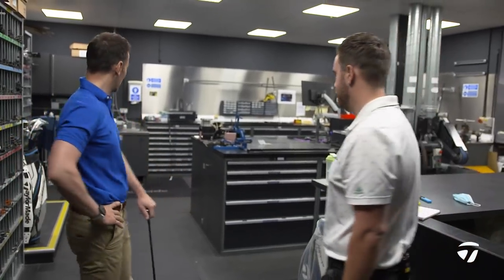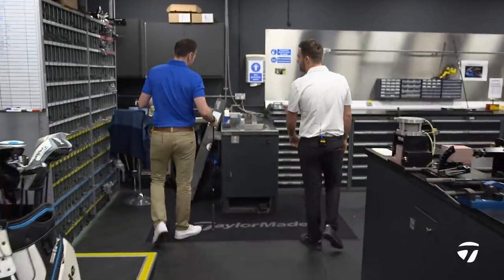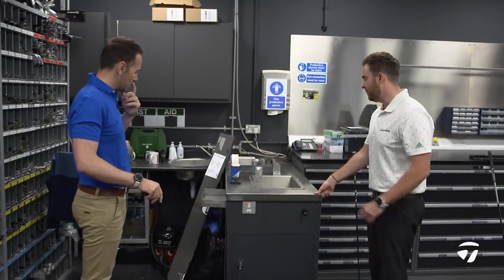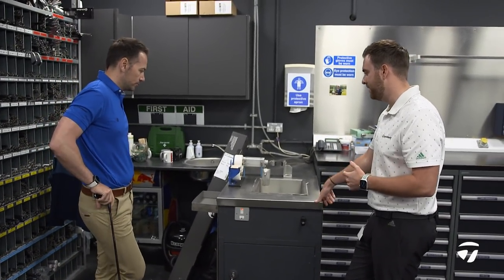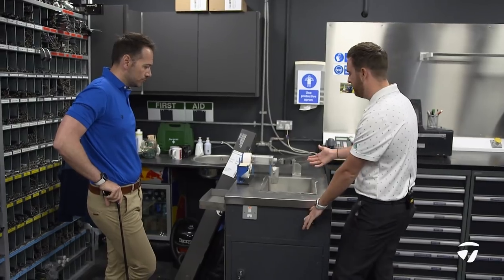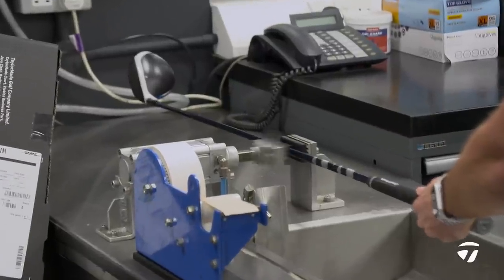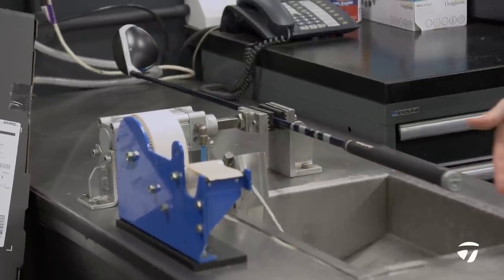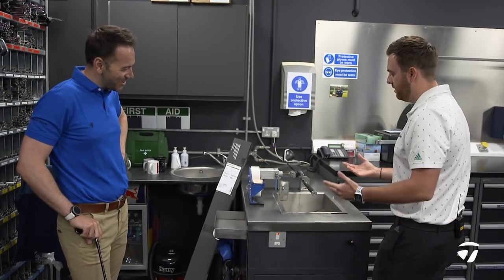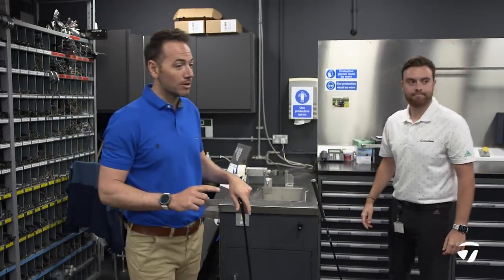Let's go all the way to the end of the club and talk about grips - we've got a cool machine here. It's a bespoke piece of kit that's been here 10 to 15 years. It works on a compressor unit - the club goes in and locks in so you get it nice and square. You put the tape on, then a pedal brings the fluid out and it all recycles back in. Once a year or so we change the fluid. The grips take 10 minutes to go off and then you're good to go.